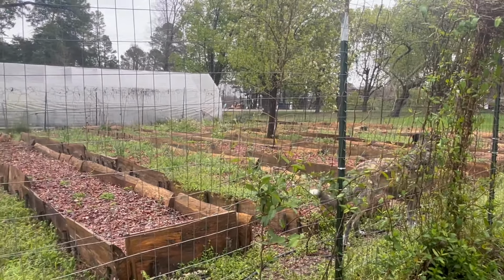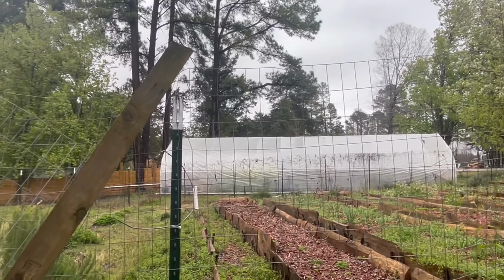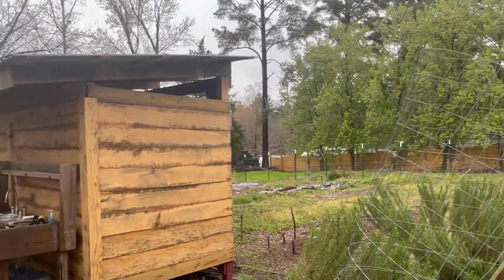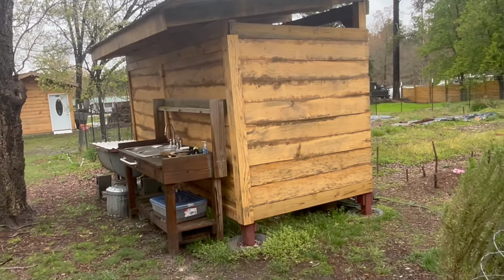At the same time, we've been creating the terraces. We're going to see the height up close. We are avoiding erosion because we have about an 8% slope here on the farm. So by building the terraces, we're able to retain good soil and create better soil and grow more food with those practices.